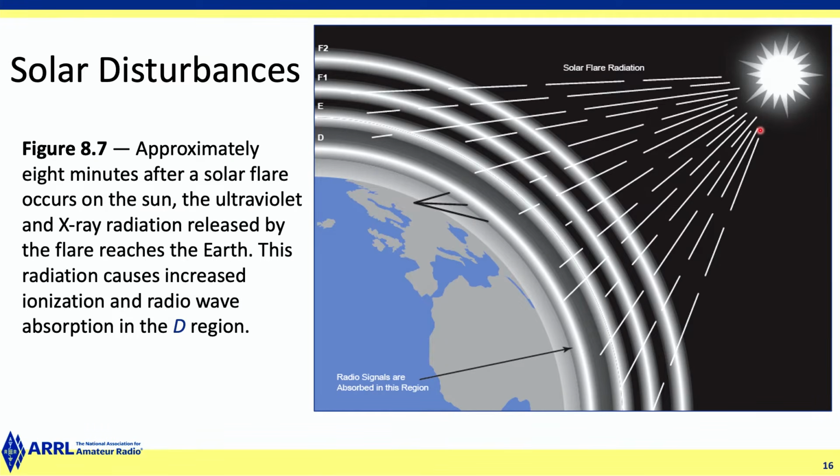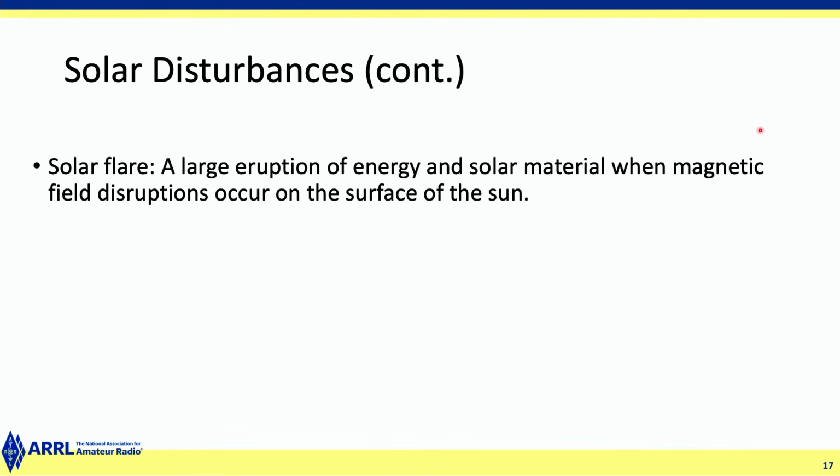All right, now this is probably what's been going on for the past month or so with solar disturbances. When we have a solar flare that occurs on the sun, about 8 minutes later, the radiation from the flare reaches the Earth. So this is traveling at the speed of light, because the sun is 8 light minutes away from us. You can get massive ionization of the D layer, which is going to do what? It's going to shut down skywave propagation.